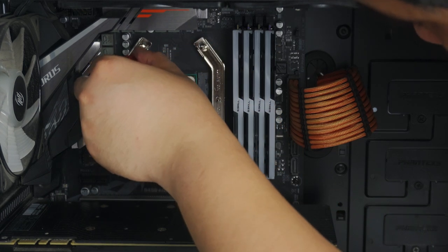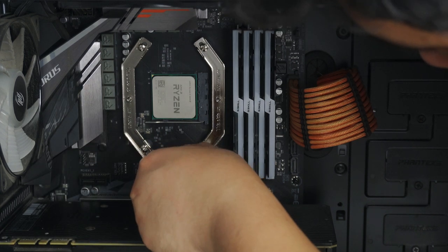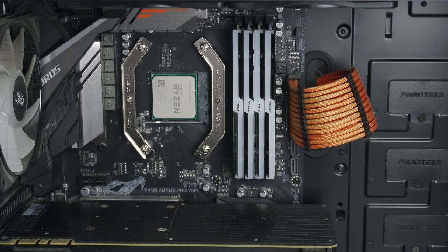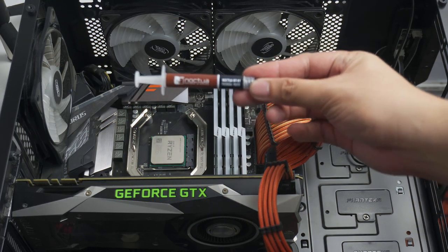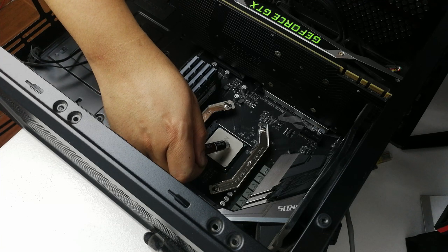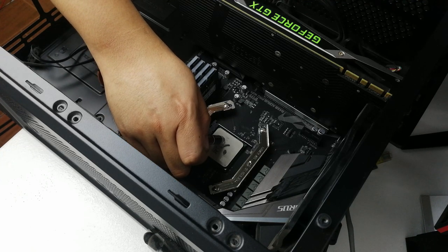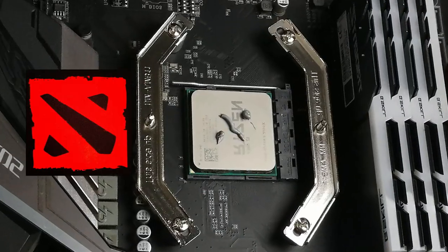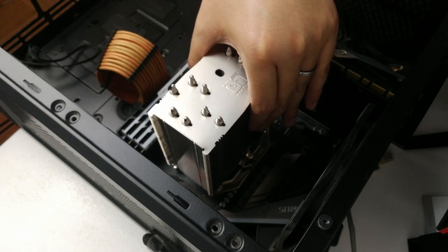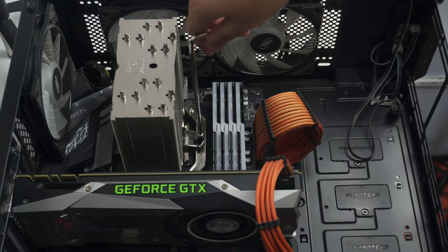Sandwich the plastic spacers onto the screws, then gently screw everything onto the backplate. Make sure the curved side of the mounting bars is pointing outwards. It's easier to install the cooler if your motherboard is outside the chassis, but in my case, since I'm just swapping the cooler, I'll mount it directly. Now that the Secufirm 2 parts are installed, prep the Ryzen processor with the included Noctua NT-H1 thermal paste — apply a small amount to the CPU. Then place the heat sink onto the CPU and screw it onto the mounting bars, performing two to three turns alternately on each screw until secured. Gently tighten to a natural stop — don't use excessive force.